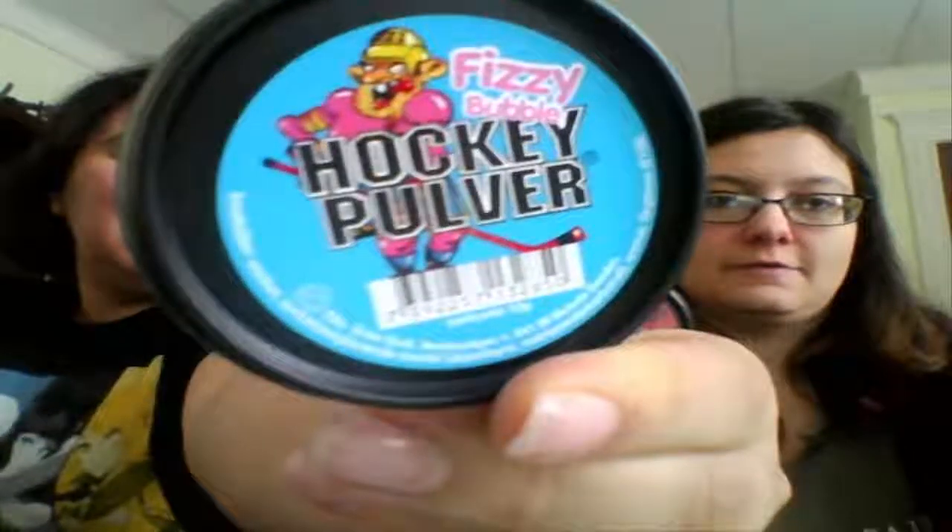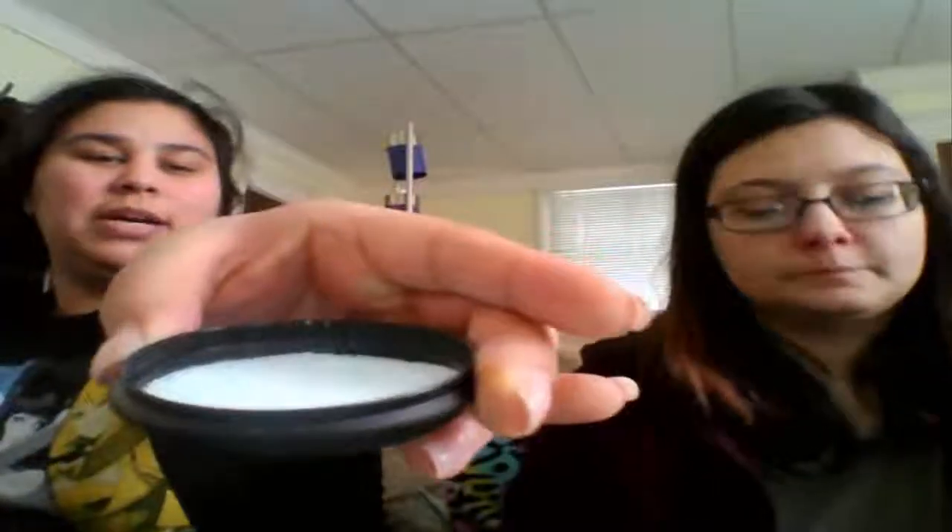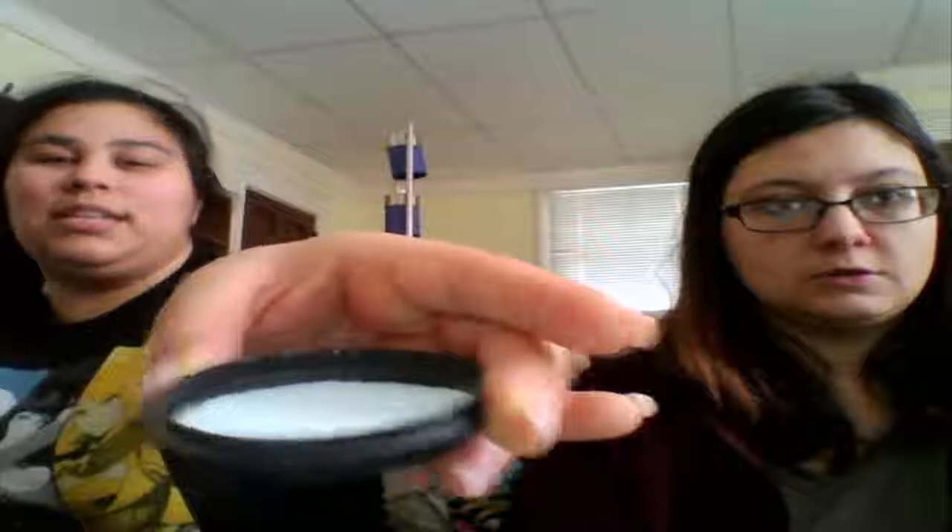Alright, we're trying one of our first snacks — it's the hockey puck thing. Mine says it's supposed to be bubble gum, but we don't really know if this is just super sour or salty. It's just powdered something or other. There goes the powder — not tilting it, because the first take we did kind of screwed up. It went all over and she lost like half the stuff. She was able to open hers perfectly fine, but watch, mine will go everywhere.